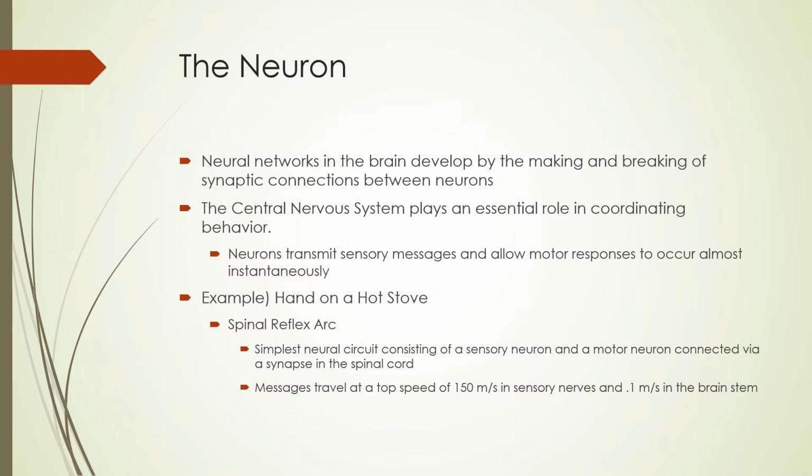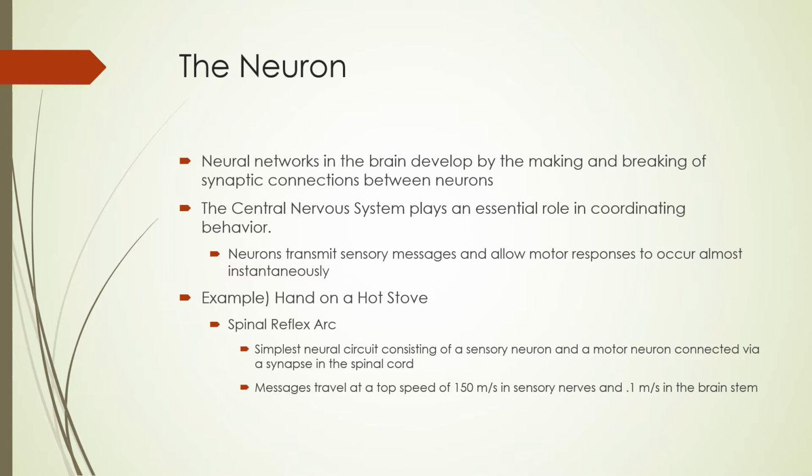So getting into notes, we really start off with the most basic cell unit of messaging through the body, and this is the neuron. And neural networks in the brain, so series of neurons in the brain, are developed by the making and breaking of synaptic connections between neurons. And a synapse is really just a gap in between two neurons. And so these synaptic connections, and we'll see this in a second with the individual neuron, reach out and make connections to different neurons, setting up a channel through which messages can be sent.